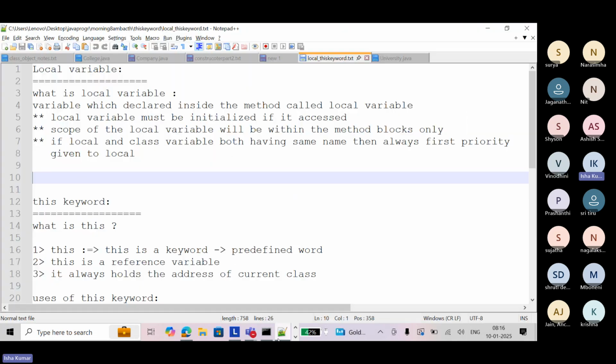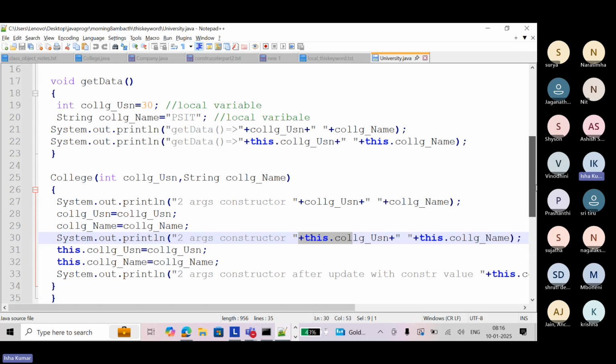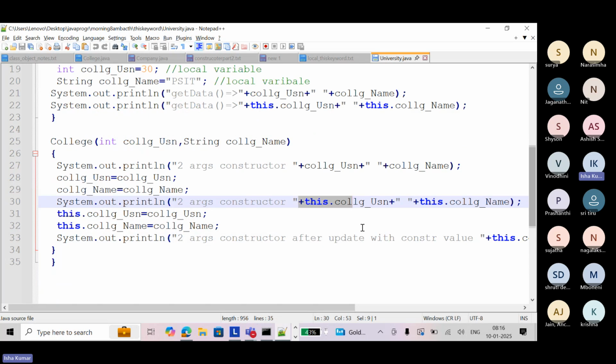And why do we need this keyword, in which situation should we use it? To access the class variable from the same class inside the class. By method also you can access.